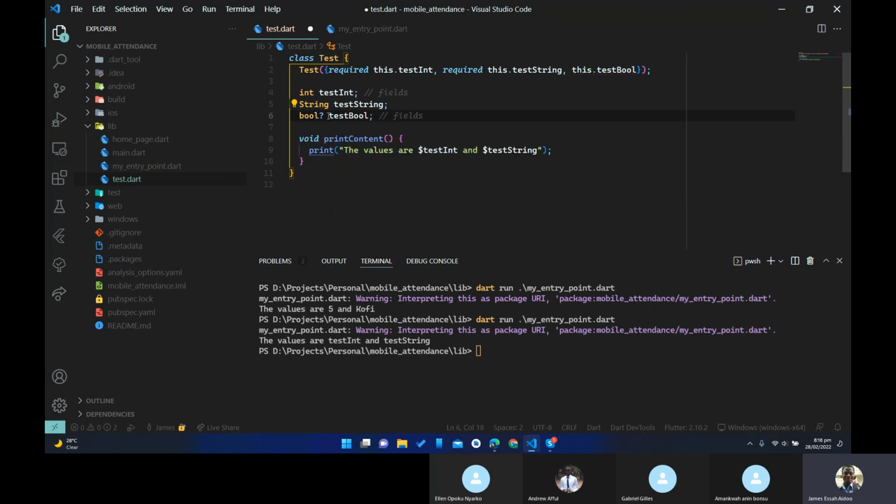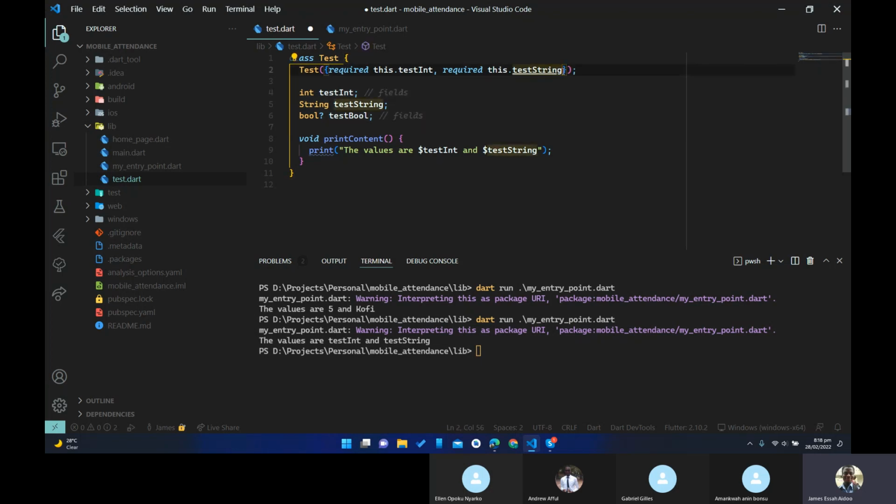Okay, so you see, because it's null by default. If something is optional, it means you can pass it or you cannot pass it. You can choose to pass it, or you can choose to not pass it. So I could even take this out and we wouldn't have an issue.